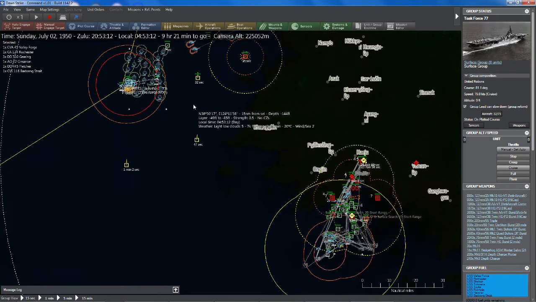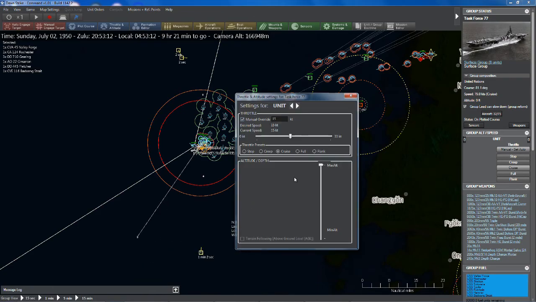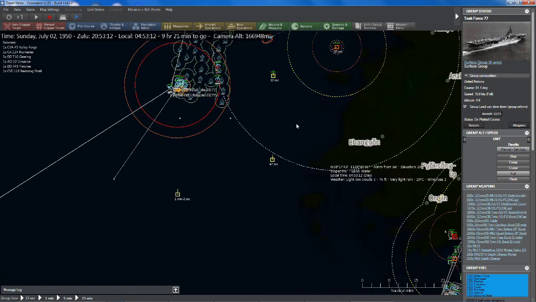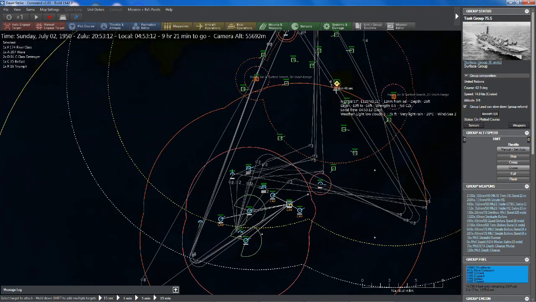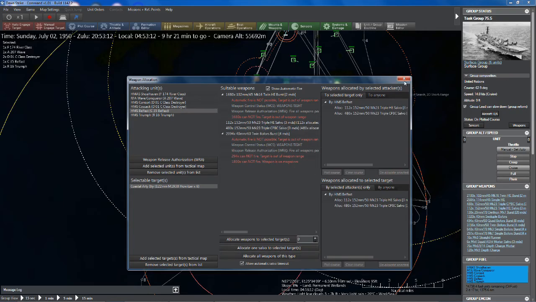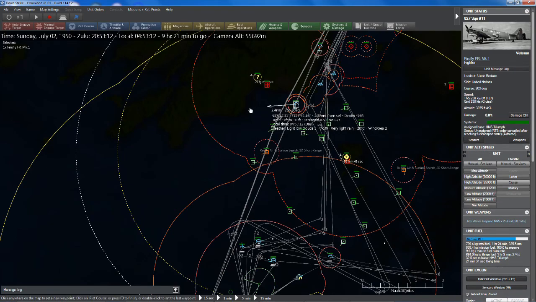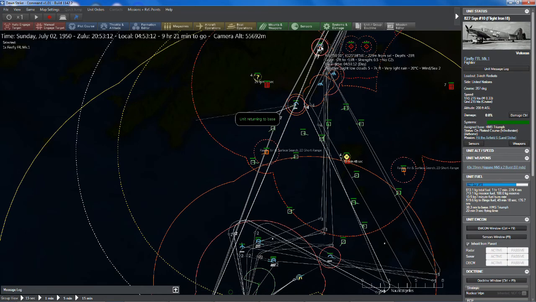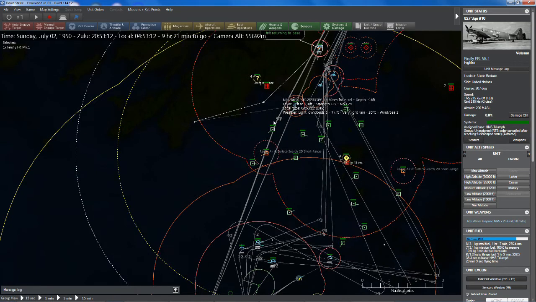While we're at it, let's get Task Group 77 to move down here full speed. And let's get this task group to open fire on this coastal artillery battery with the Belfast. Oh, unless also use the CPC salvos, whatever that is. Okay, let's unassign this guy, return to base, and move him here. Let's unassign this guy, return to base, move him here and here.